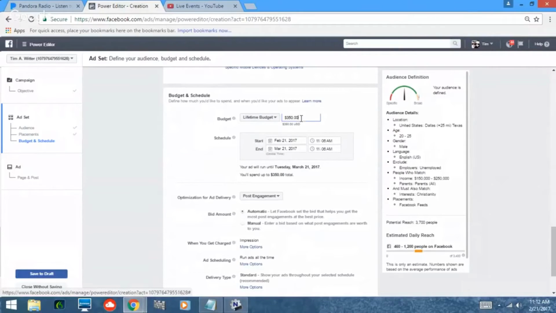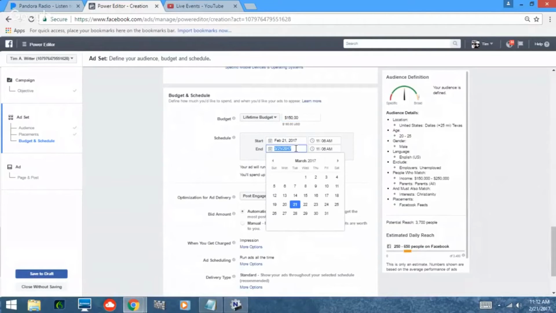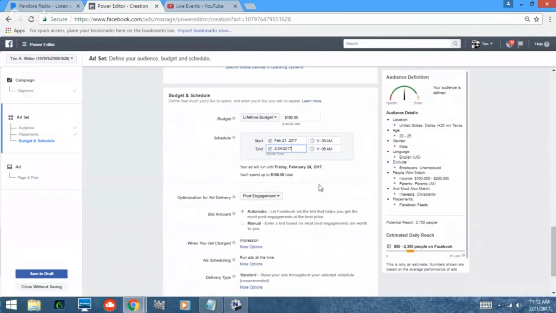I'm willing to spend $150 on this ad. Today is March 21st, and I want to only run it for a few days and see what happens. All right. I really recommend on your first few ads, only spending 20 bucks on your first few ads to see what's working for you. Don't spend $150 on something that's not going to work, and relax, because it takes quite a bit of running ads to really hone it in.